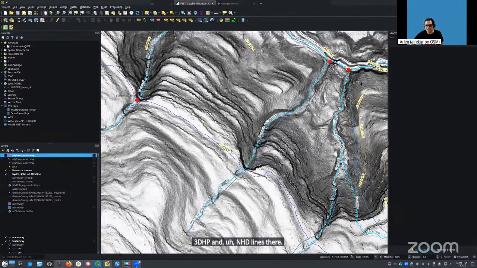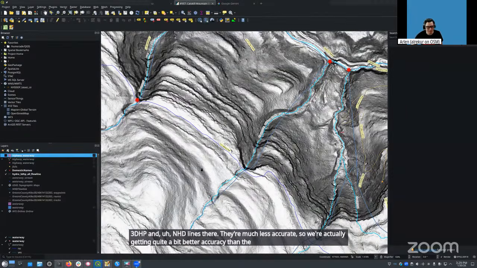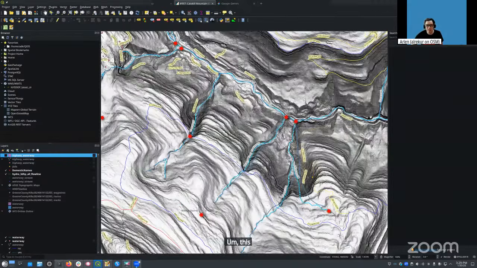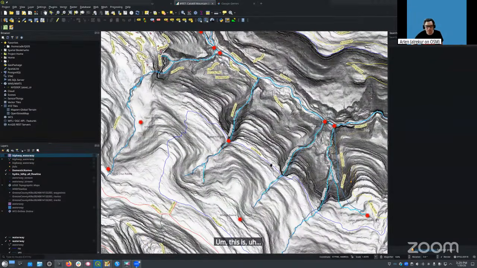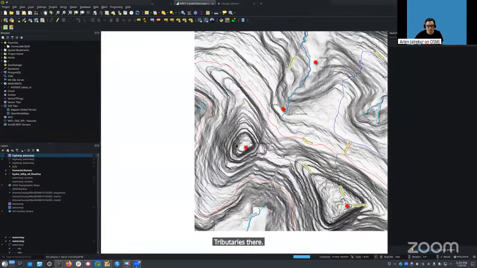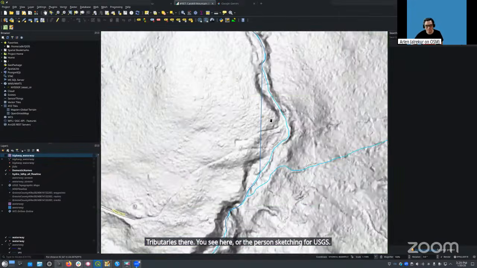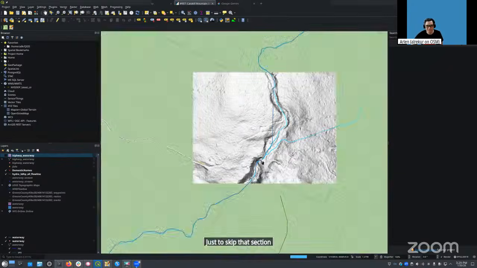They're much less accurate, so we're actually getting quite a bit better accuracy than the USGS on some of this stuff. This is Catskill Creek and some of the tributaries there. You can see here where the person sketching for USGS just skipped that section for some reason.